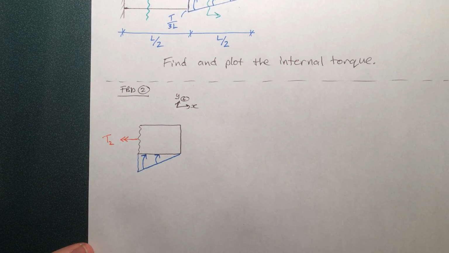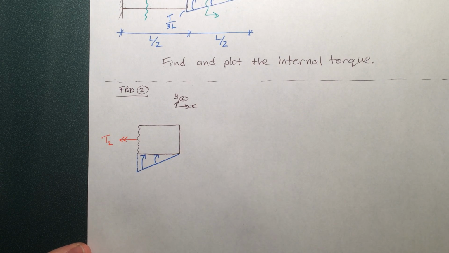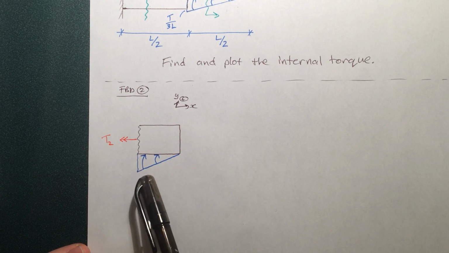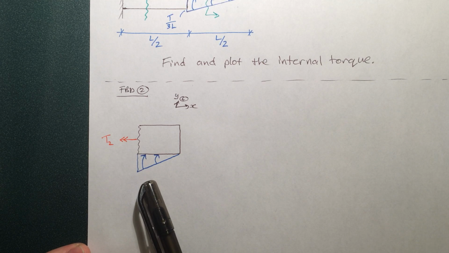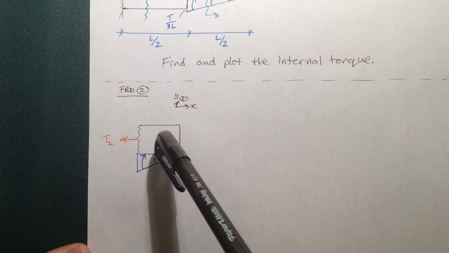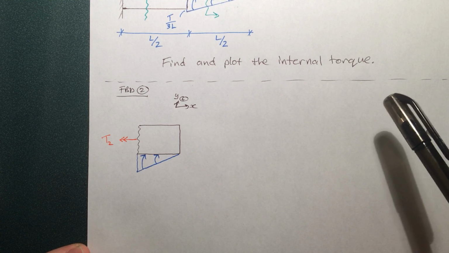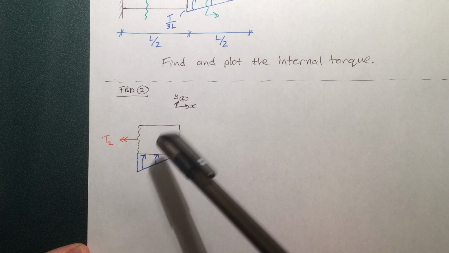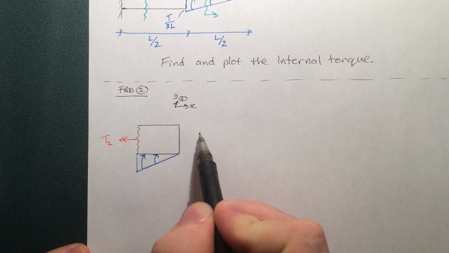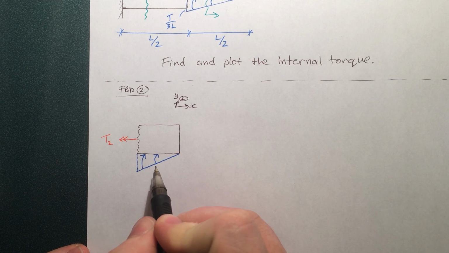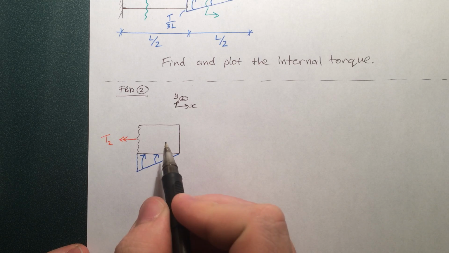Okay, so this is the free body diagram for the second piece. Now the first thing that we want to do is somehow replace this distributed load by a point load that we can place on this piece. Now we'll go through the process of what that is, but first let's figure out which direction it's going to go. Is it going to point off to the right, or is it going to point off to the left? Now the way we do that is by looking at the direction of the curvature of these arrows.